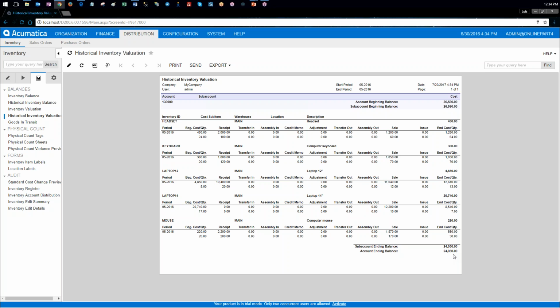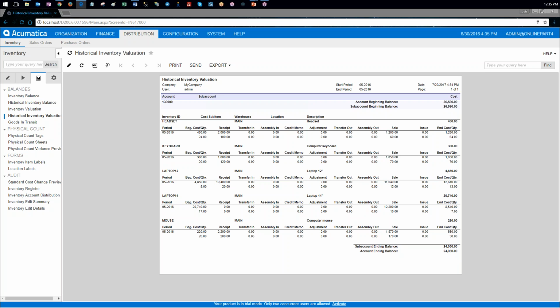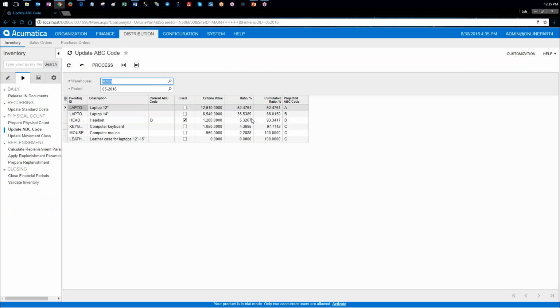So based on our formulas, the result is 52.48%, which you can see here, 52.48 rounded to two decimals.